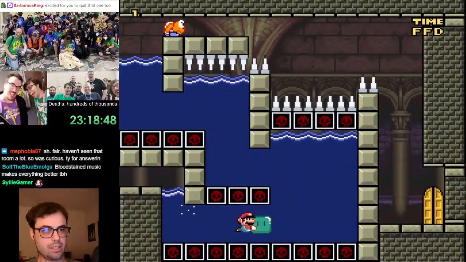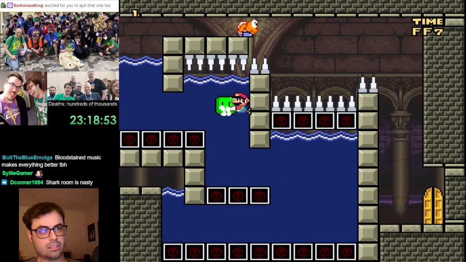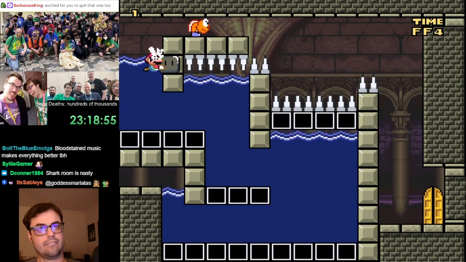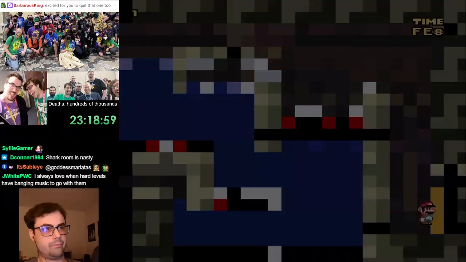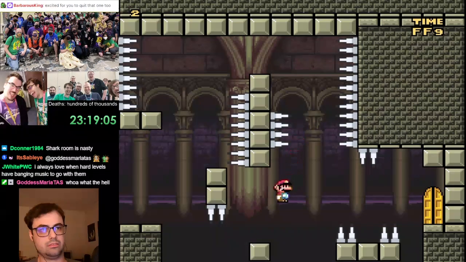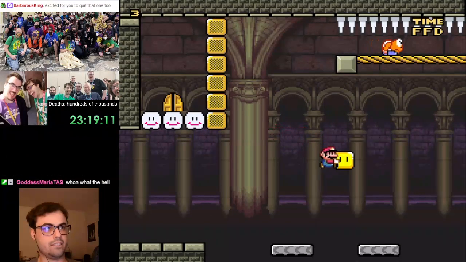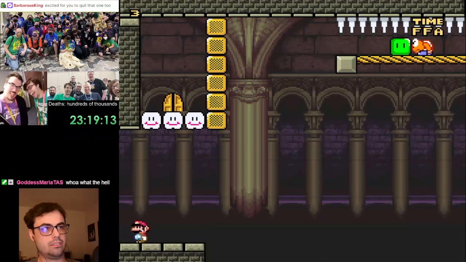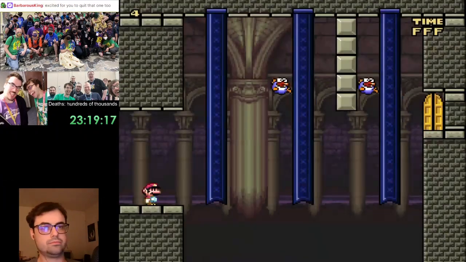Alright, I'll try this one again. I keep getting weird results from this one. Okay, that's alright. There we go. That's what's supposed to happen. This one used to be really hard, but I feel like you could be pretty consistent at it. Alright, let's try the lineup here. Yes, the lineup works. Let's go.